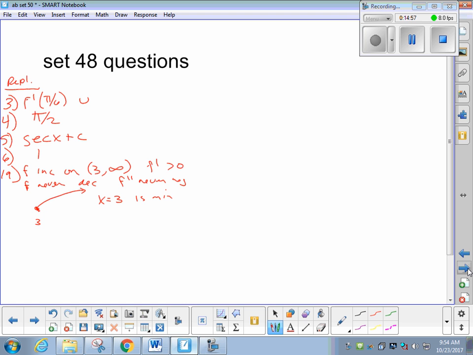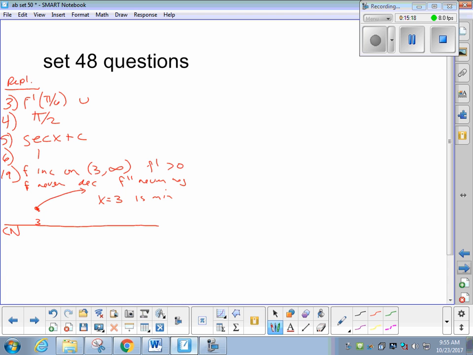Now, endpoints are a totally different animal. We'll talk more about that to come, but you would get that x equals 3 is a minute. And then on the practice on recent ideas, I put those on there because the critical number, the pre-calculus of the solving was disastrous on the last test. I want to see improvements.